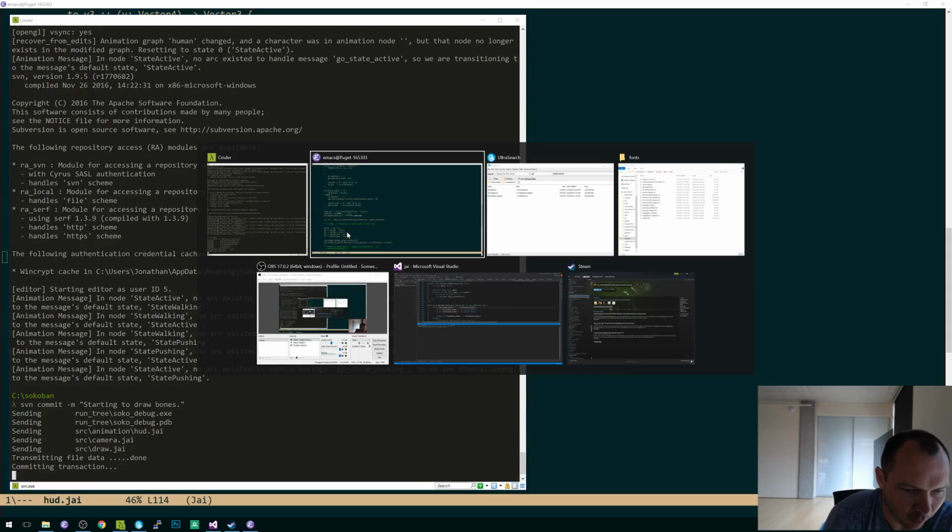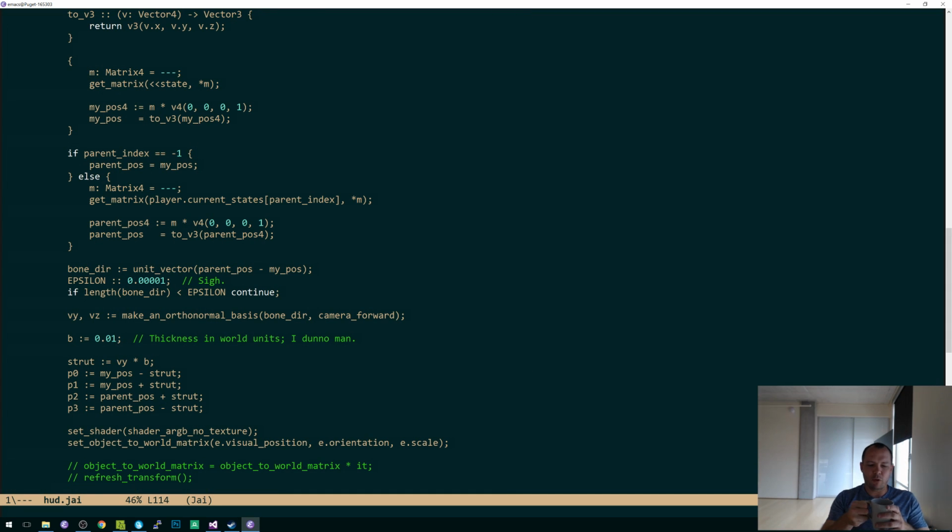Okay, so there's a bit of a difference in philosophy now depending on where I go. If I want to draw bones as literally 2D camera facing things, if I want to continue with this camera facing way of doing it, then I do something funny and go outside the matrix of the guy and all that. But if I want it to be not camera facing, if I want to actually draw them in full 3D, which I might want to do because maybe we put nice shaders on them later, then you really want to keep the full transform and just draw tubes and spheres or whatever.